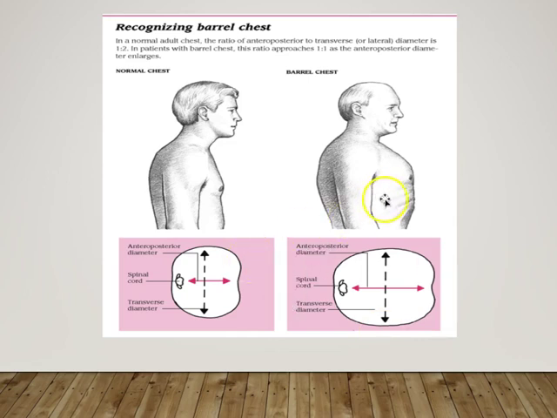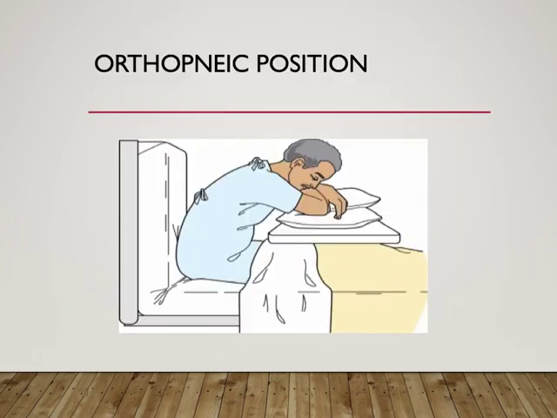How do they get this barrel chest? It's from their forced exhalation and from their accessory muscles between their ribs working so hard to breathe, so hard to exhale the PCO2, that their chest becomes hypertrophied. And that's barrel chest, and that's classic of COPD.